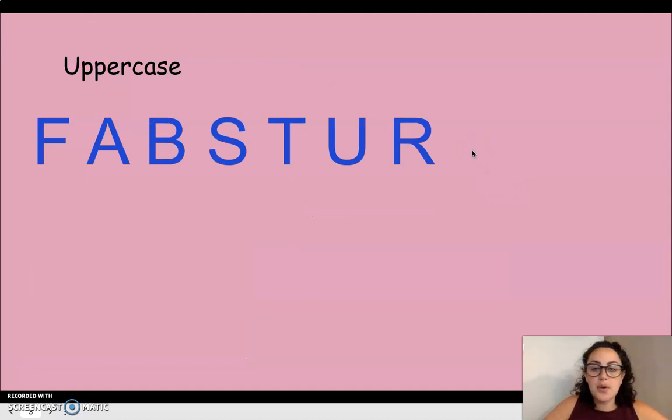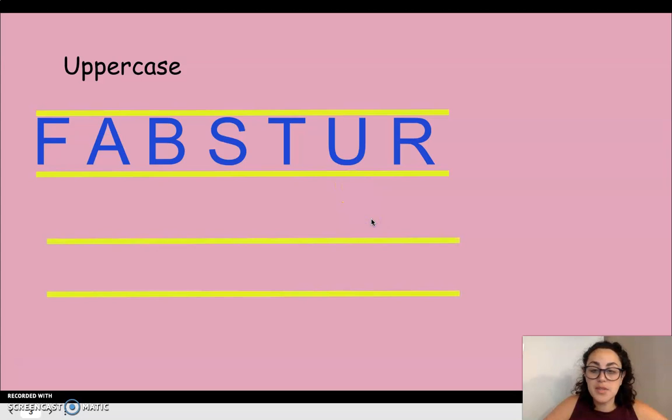So here are some uppercase letters. We have F. You can say them with me again. A, B, S, T, U, and R. They're out of order this time. And here's what makes them uppercase letters. They're all big. And look, if we use special lines, which we'll learn soon when we practice our handwriting, that are at the top and the bottom, all of these letters go from the top to the bottom. But not all letters do. All uppercase letters always go from the top to the bottom.